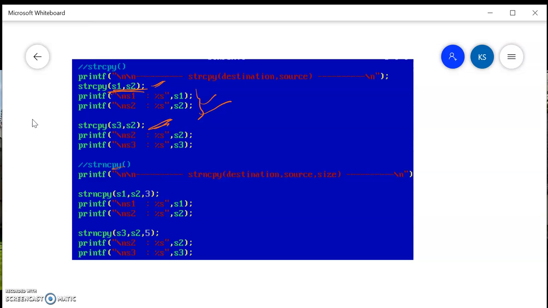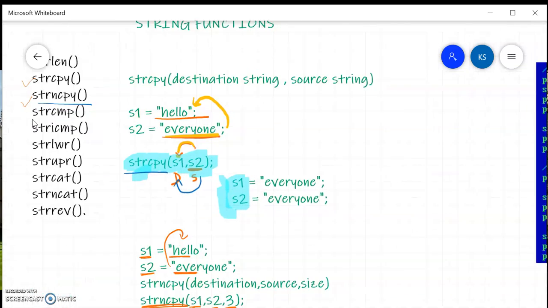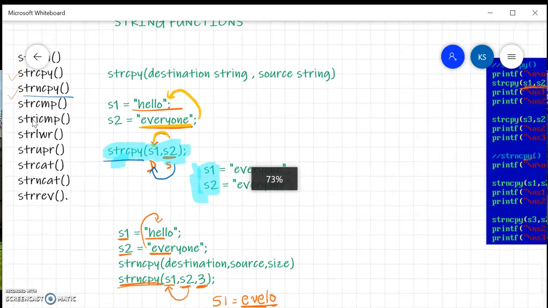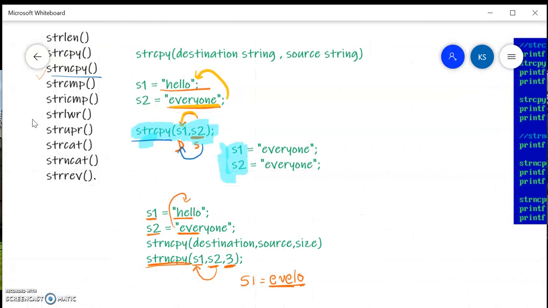Also try with different types of strings, like here s1, s2, s3, three different strings. So you can use these functions. It's very interesting, strcpy and strncpy. Other functions we'll discuss in the next lecture.